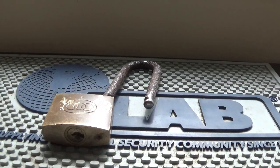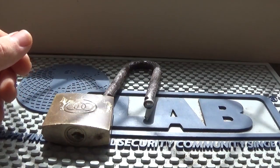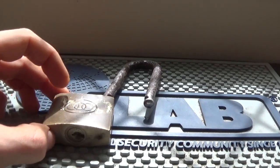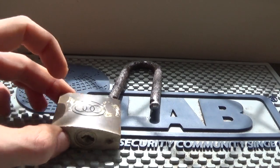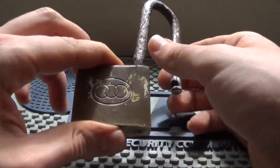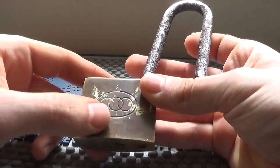Hello everyone, so today we have yet again another zombie lock. I'm not sure how many I've done now, I think about four or five of them. But it's always interesting for me to see how locks have been defeated in the wild, and this one's no different. It is just a tricircle brass body padlock.